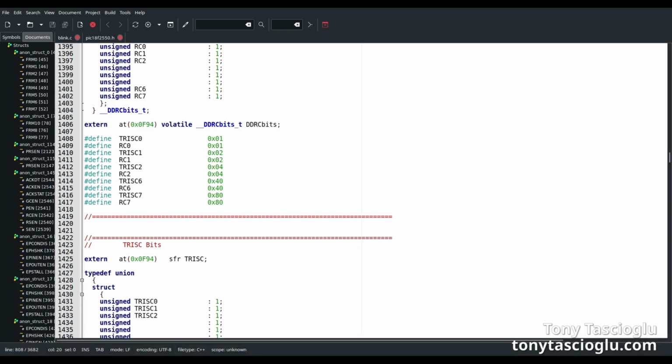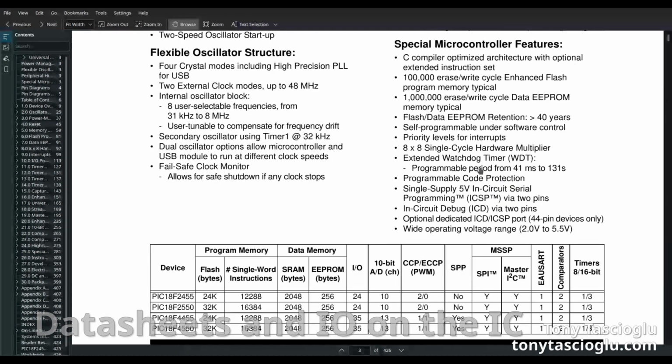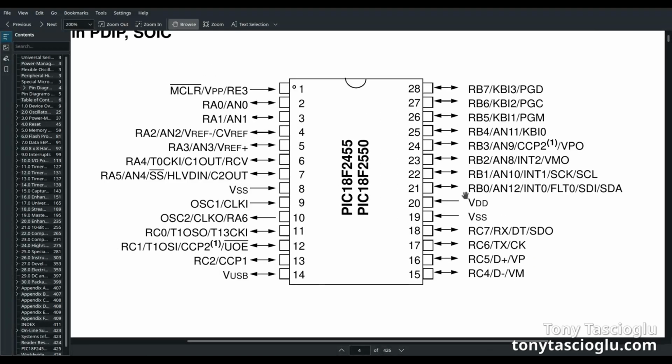If you're not sure what I'm referring to when I say port A, port B, port C, the datasheet will help you out here. So I have the datasheet pulled up here. And if we just scroll down a little bit right to here, we will see the actual pinout of the device. Now after this, you will see that, for example, we have RA, RA1, and there's a nice table down below that indicates what these are. RA is connected to your port A for digital input and output. AN are the different pins connected to the 10-channel 10-bit ADC, analog digital converter.